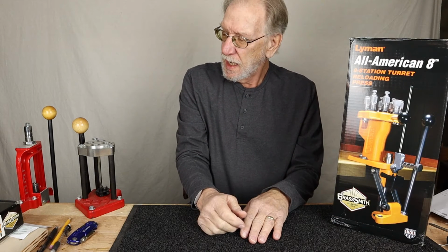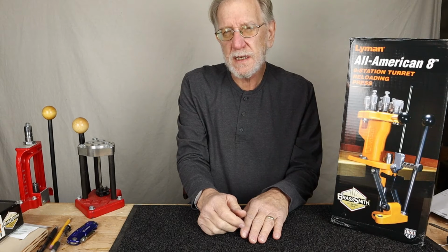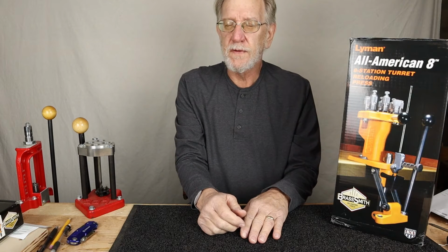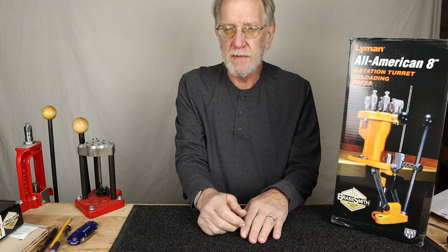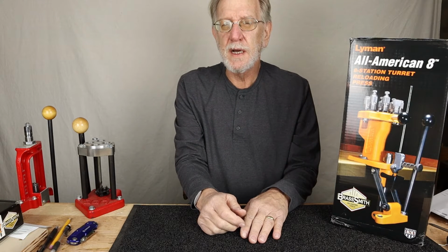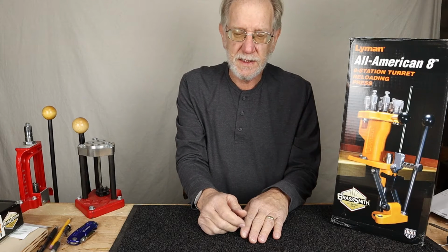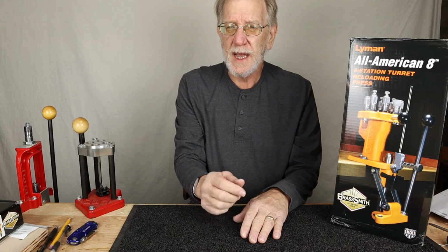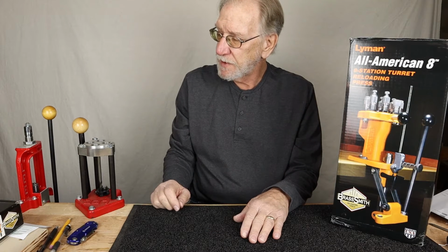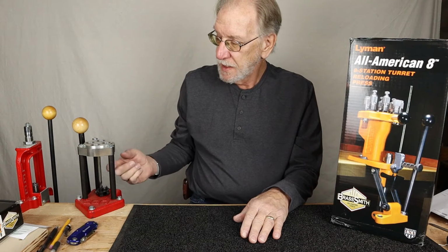problem. I discovered that as the cartridge got larger, the variance of the cartridge overall length started becoming unacceptable. I'd find a difference in length of as much as 8 to 10 thousandths. And after doing a little checking, I think I figured out where the problem is. I think what I'm fighting is a problem of momentum versus inertia.